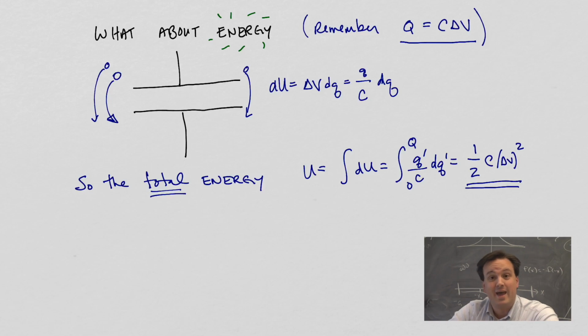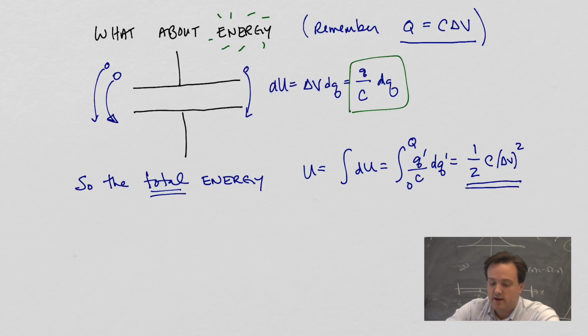So if I want to study the energy that's built up in this capacitor, I now have to study what amount of energy it takes for me to move each of those charges one at a time across the two plates. So a little bit of energy, dU, is going to be equal to the potential difference across the capacitor times how much charge I'm moving, which I'm calling dq. And of course, I can always use the identity of the capacitor, that the charge on the capacitor is equal to the capacitance times the potential difference, to write this as Q, the amount of charge that's currently on the capacitor, divided by its capacitance, times dq.